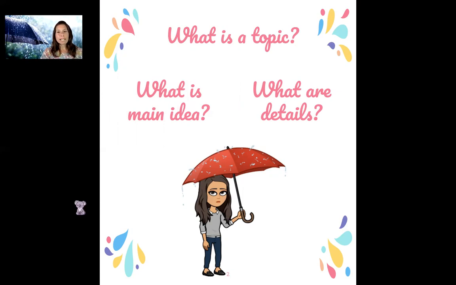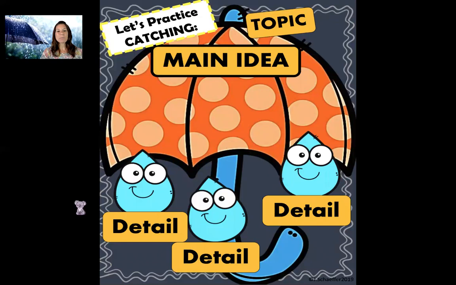You're probably wondering why I chose to be under an umbrella today, because I think of topic and main idea as an umbrella. I'll show you how. Okay, so here's my umbrella. The topic is way up here at the very tippy top. That is the thing that the text is about. It is a person, place, or thing or idea that is being written about. So in your text, there is a person, place, thing, or idea that is the topic.